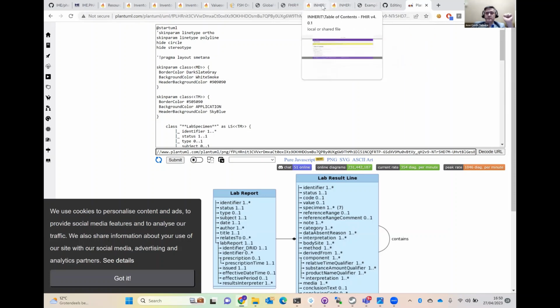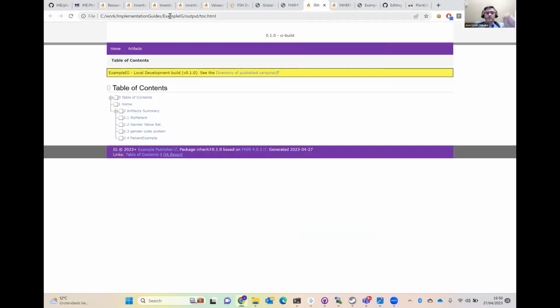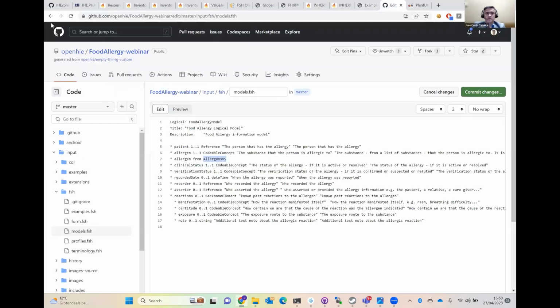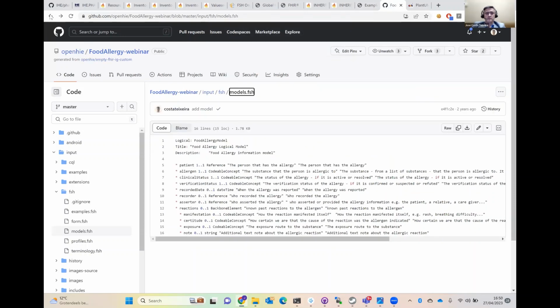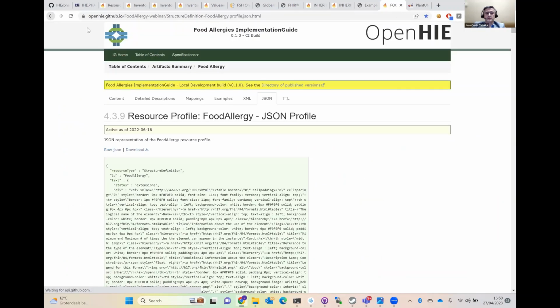Like where is it? Where did I have my logical data models? I'll just open it again. No, sorry, it was here. Thought it was here. So just have to find the right window where I had this. This one.